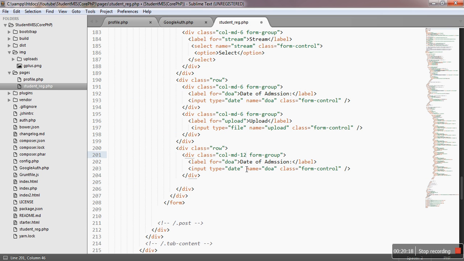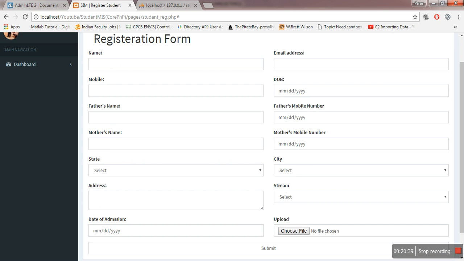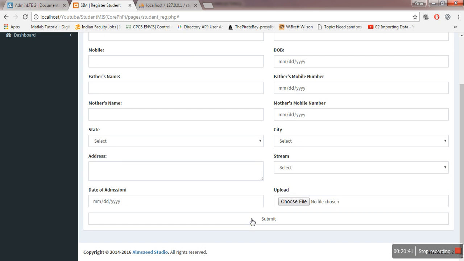Let's keep it as 12. We do not need any label for a button, and this will be input type submit, name as submit, value as submit. So we are done with our submit button.